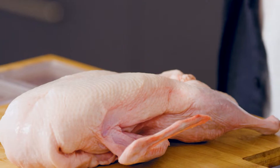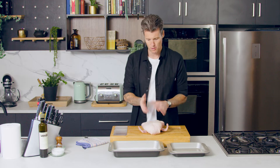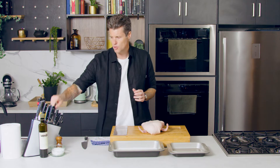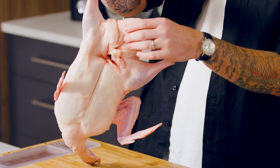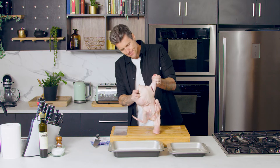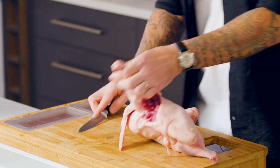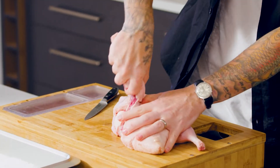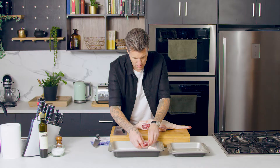We're going to dry age the duck breast and we're going to use the bones to create a sauce as well. The first thing I have to do is break down the duck. The two knives I'm going to use are a chef's knife and a utility knife. You want to cut around the joints, cut down through there. That gives us our leg — leg skin side down into our salt. I'll talk about why we use salt in a minute.